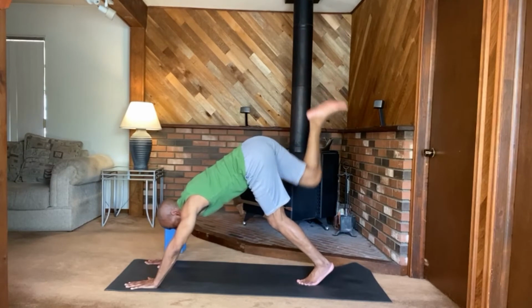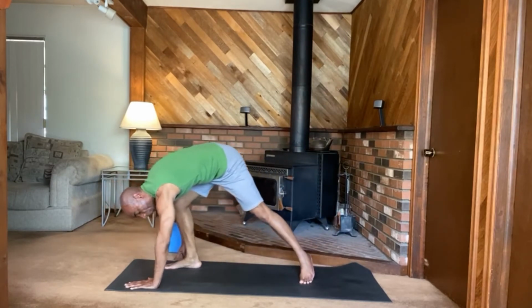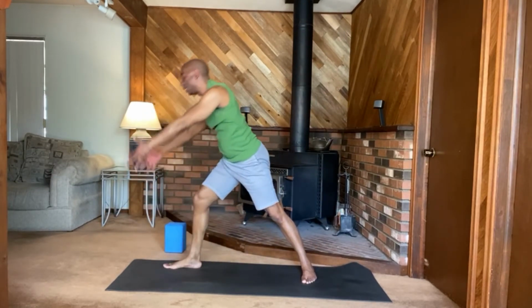We're going to unwind it, step through for warrior one. Left heel turns to the floor. Rise when you're ready. Take your time if you need to. Open warrior two. Hold. Okay, we're going to take this into a nice deep lunge. Reach out. Side angle.